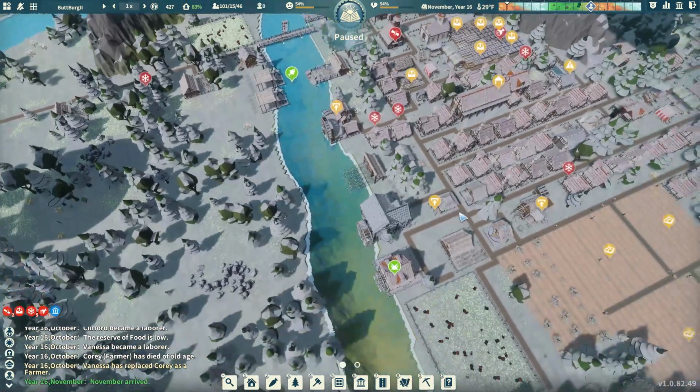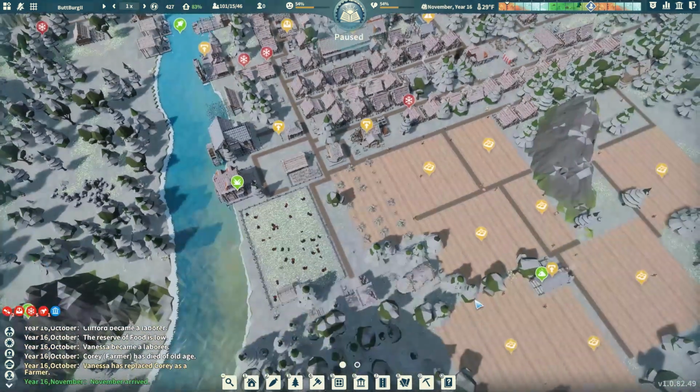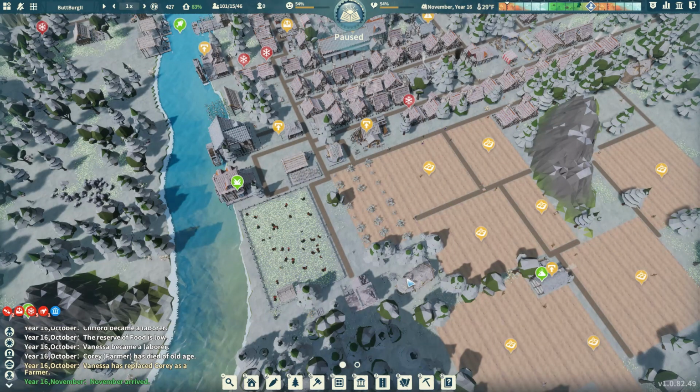As you can see, I had to pause the game. A lot of stuff going on right now. So, as you can see, we got a couple problems. Warehouses are full. We got a new tech point. That's not worried about that. Starving is becoming a problem. We're like burning through food like crazy.